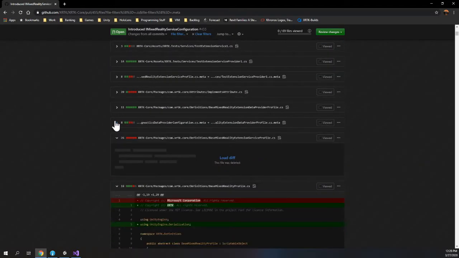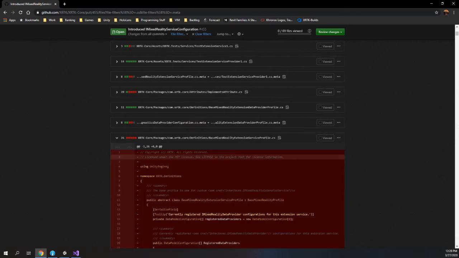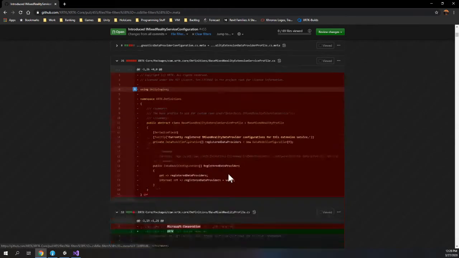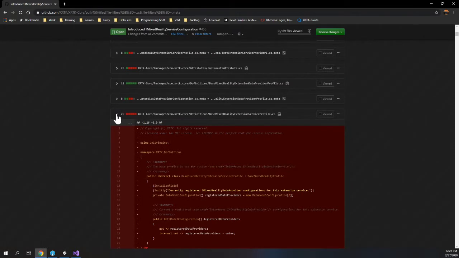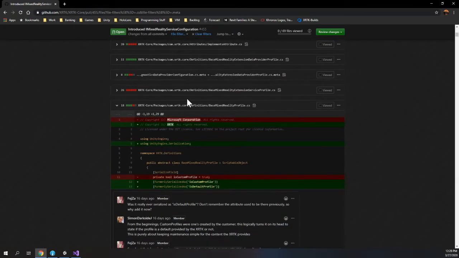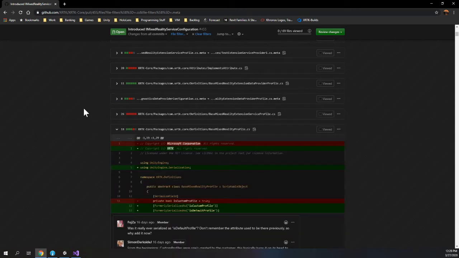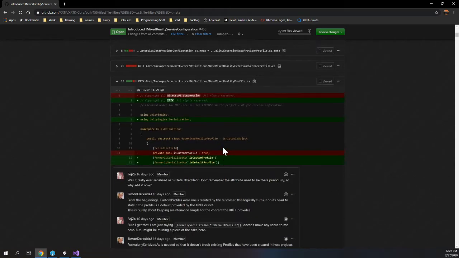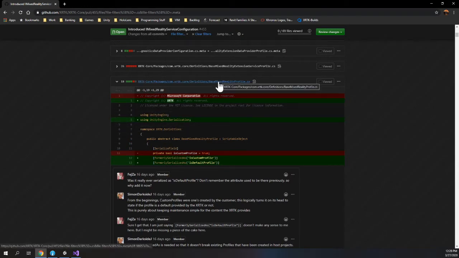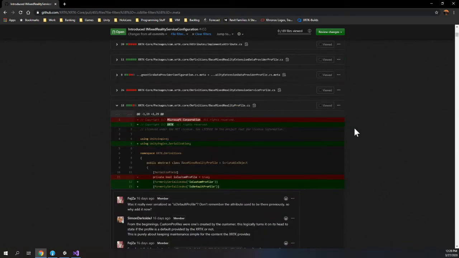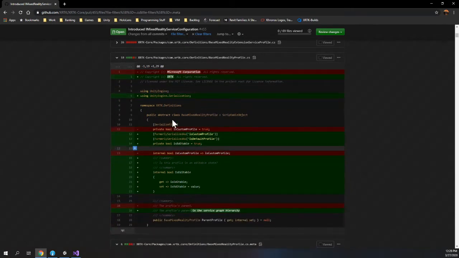So I'm just going to close a few of these meta file changes. Base mixed reality extension service profile. We got rid of this class altogether and replaced it with that abstract class that will be implemented by other people. One of the other things is we did a heavy refactor on this base mixed reality profile. For now, I'm going to hide the comments so that we can do a pull review without too much here.